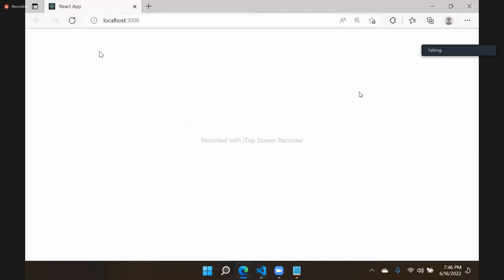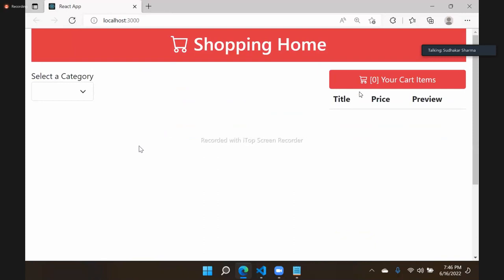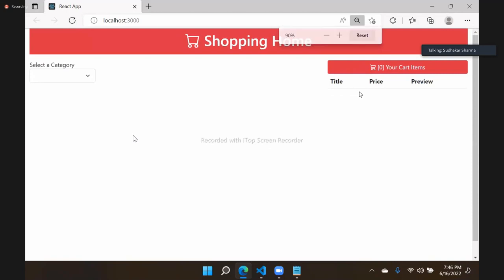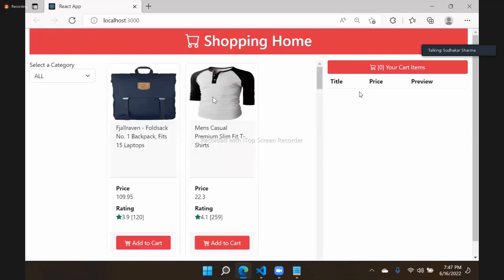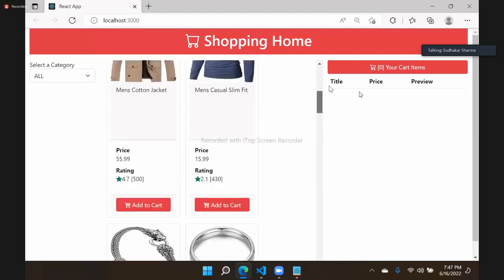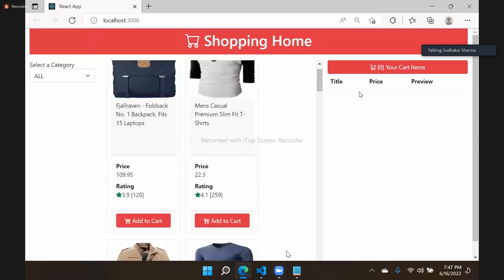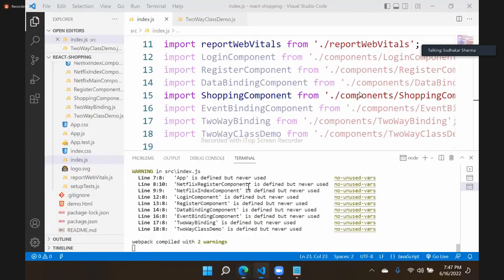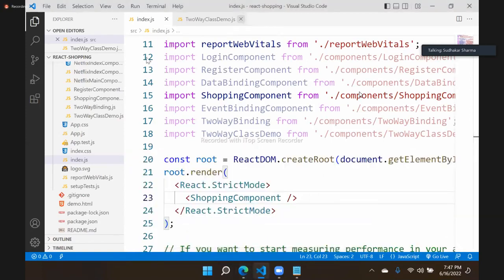So this is the shopping component we already designed from the APIs. The same we have to do with a class. I just explained the overview because we already designed it. We will see how we can manage the same in our class, right? All this functionality we implemented from the APIs. So the same, how we can manage with a class. So let's create one component now.